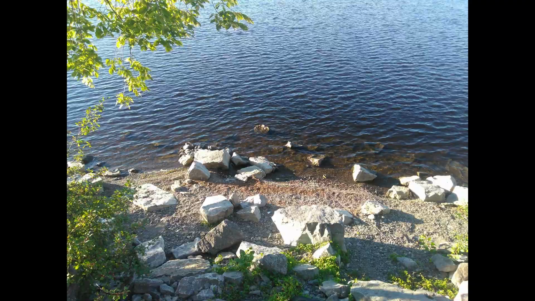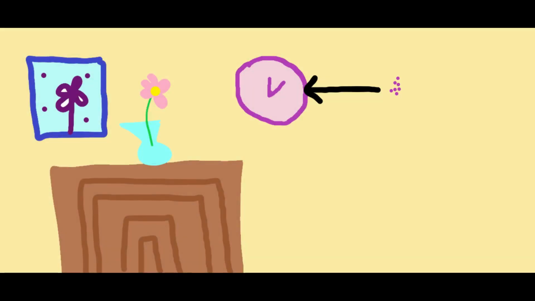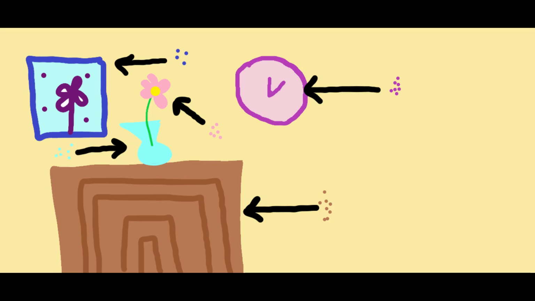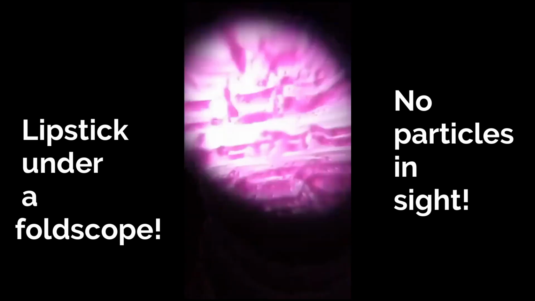There are three states of matter: solid, like the tree; liquid, like a lake; and gas, like air. Matter is made from tiny particles, so tiny we can't even see them with our eyes, and even with all our fancy microscopes and cameras. It's how the particles interact with each other that determines the state of matter.